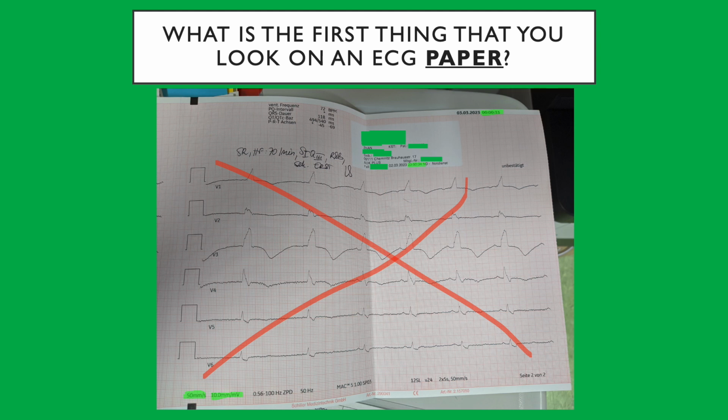So everything you do first is look not on the ECG tracing, but everything around it, okay? Make sure that what you're looking at is the correct time, correct patient, okay? You might think that this doesn't happen, but I actually took blood from the wrong patient. It happens. So always do it. It might look like an idiot thing to do, but check everything.